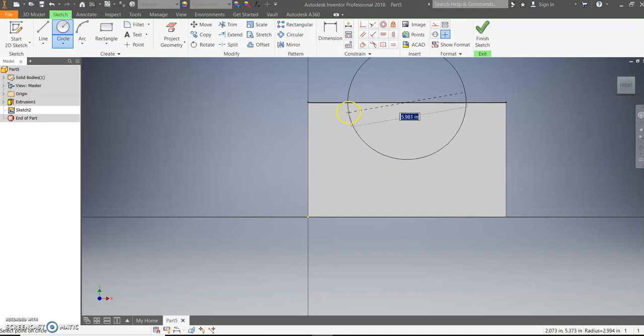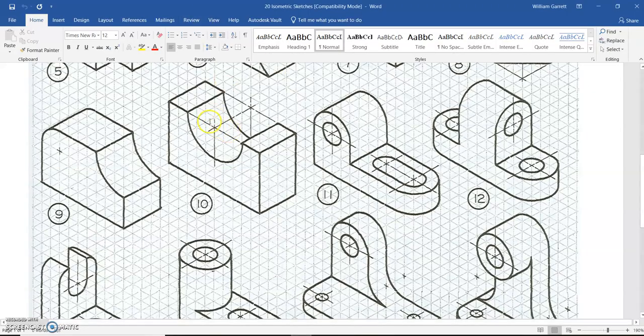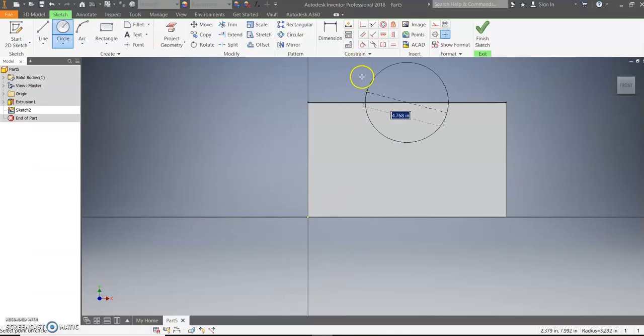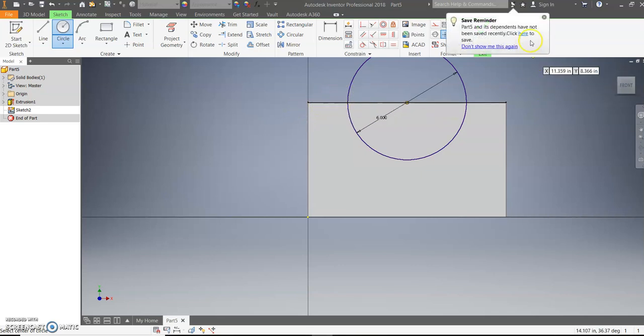Again, I'm using a diameter. And if we look back at our image, we can see that it's got a radius of 3 each way. So if I count 3 each way, that's a diameter of 6. I could type in 6, or I could right click and change it to a radius. I'm just going to type in 6 in this case and hit enter. It's already located and constrained to the center, so I'm good in that aspect. Otherwise, I'd have to dimension that center to the side as a distance of 5.